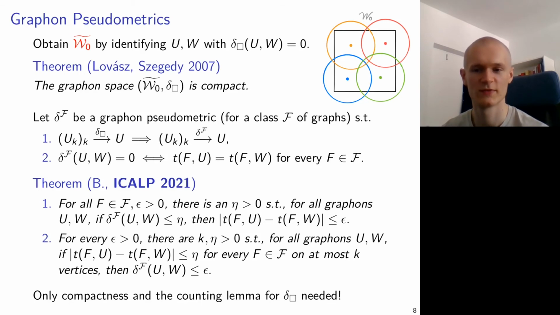You assume that the theorem doesn't hold, and then you get a sequence of counterexamples. By compactness, you get a subsequence that converges to some limit graphon. By the first condition, you know that it also converges in our pseudometric. By the counting lemma, you know that these homomorphism densities also converge, and then you can apply the second condition to the limit graphon to derive a contradiction. So if you define your pseudometric on graphons reasonably, then from the exact correspondence to homomorphism densities, you get an approximate one for free, basically.